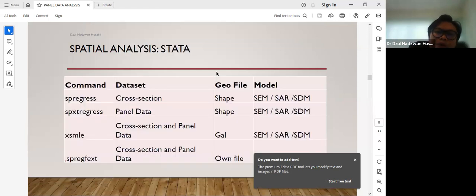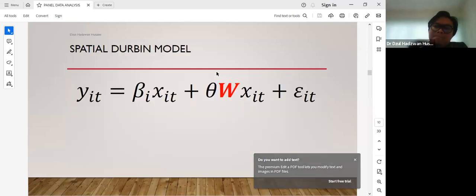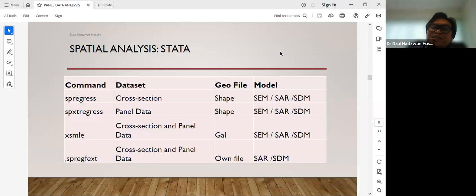Okay. Since we are not mathematicians or statisticians, we really rely on the development in software, right? We do have a lot of software.